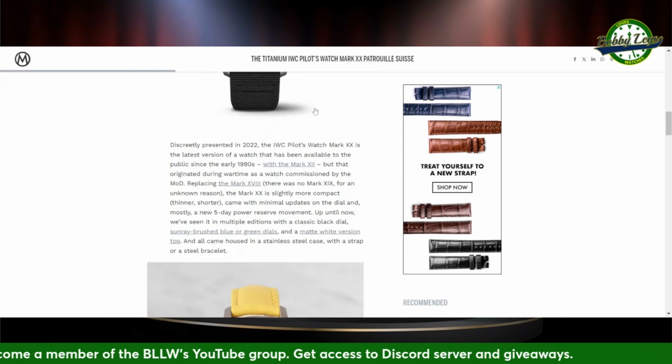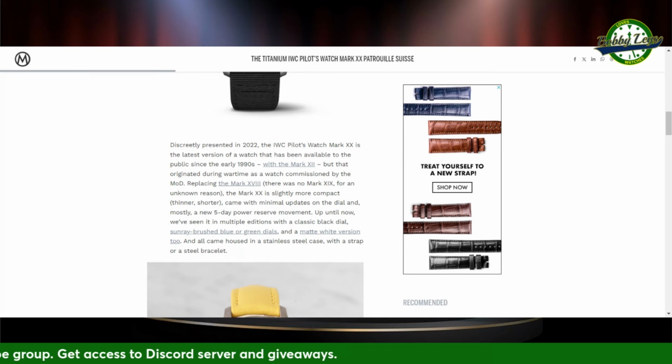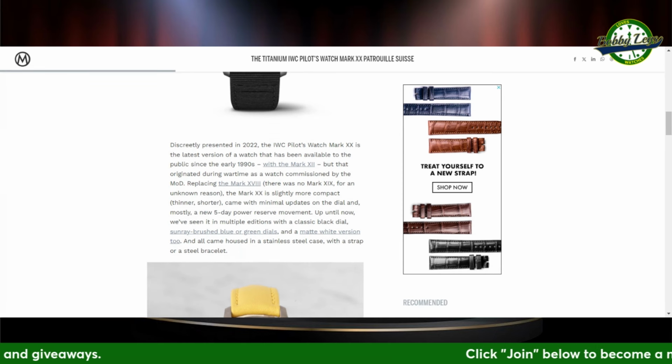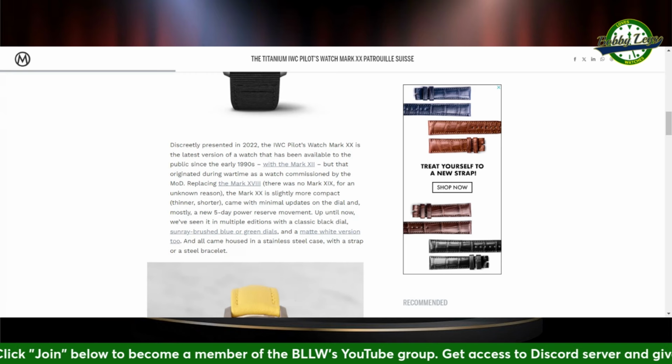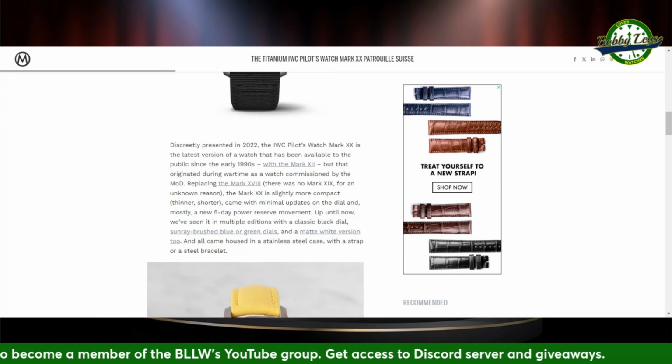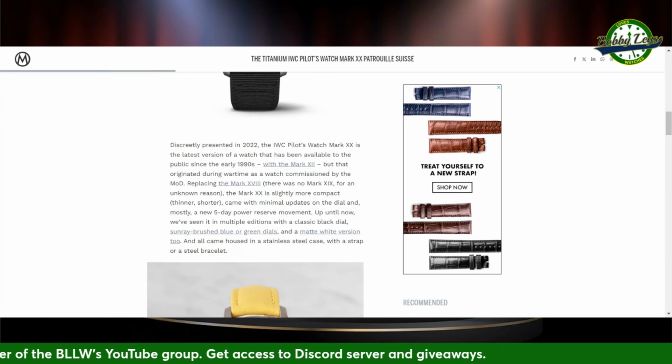A long line of lineage in the Mark series since the early 1990s, where it started with the Mark 12, which originated during wartime and was commissioned by the Ministry of Defense, replacing the Mark 18. There was no Mark 19 for no reason. Now, I just wonder why there was no Mark 19. Nobody knows. The Mark 20 is a thinner and shorter piece.